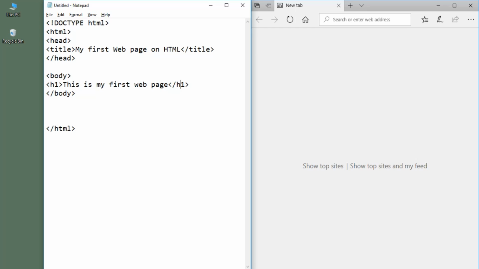After that we use some paragraph with the p element. P stands for paragraph. In the p element we put some information: welcome to the app Android.